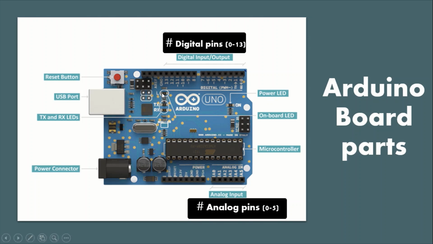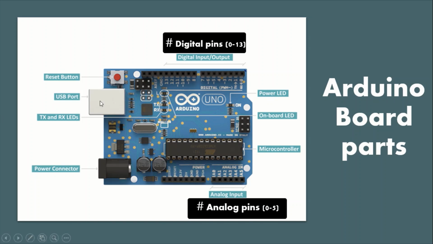Here there are also 4 LEDs. One is an indicator for the power, so if it's on, that means that the Arduino is connected to the battery. Here there is TX and RX for transmitting and receiving information. If there is any communication between Arduino and other Arduinos, or between our Arduino and the computer, those LEDs will be blinking. Finally, there is this LED. This LED is connected to pin 13. It's used to check the simple code.